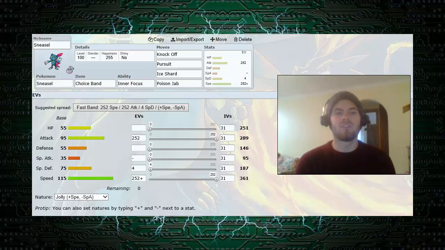But it also carries a Pursuit on this one to catch all those Pokemon that are in a bit of a bad situation and want to switch, and you can just get a bit of damage off on them before they go out. This can also be good if you don't want to play the prediction game with Gramble and you'd rather just get damage on the Pokemon that's wanting to switch out.